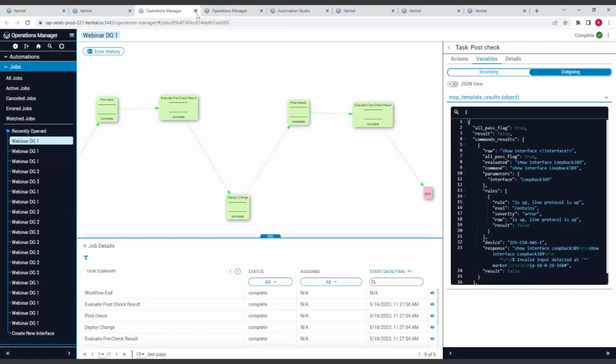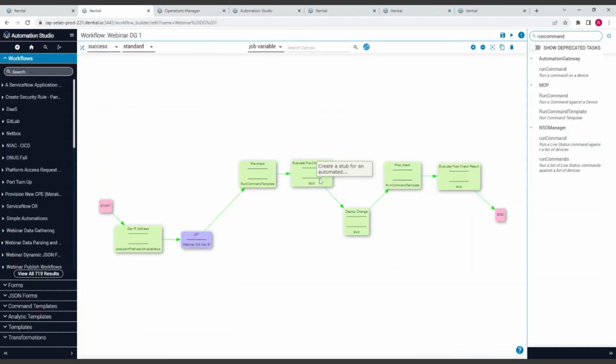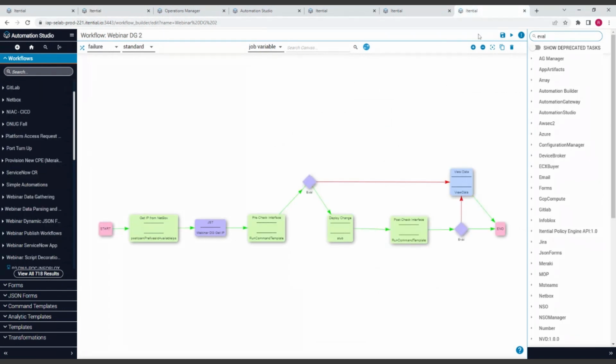So really, the last thing we need now is to update these evaluations, and then our data gathering for API and CLI really is complete for this particular workflow. I've already built this out a little bit in more of a structure here, so we can see this. The last part is exactly what we've just done. We're getting the IP address still. We're doing our transformation. In fact, it's using the same transformation that we've been using in the last workflow that we built out.